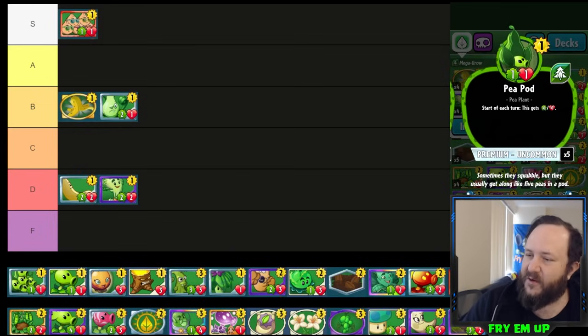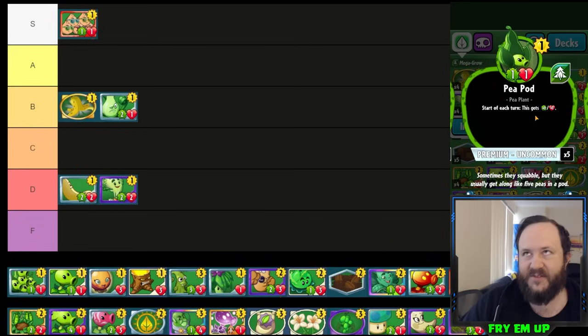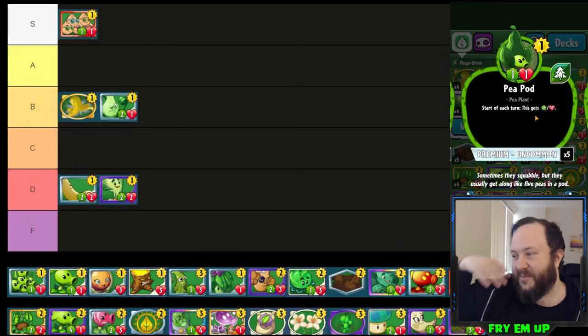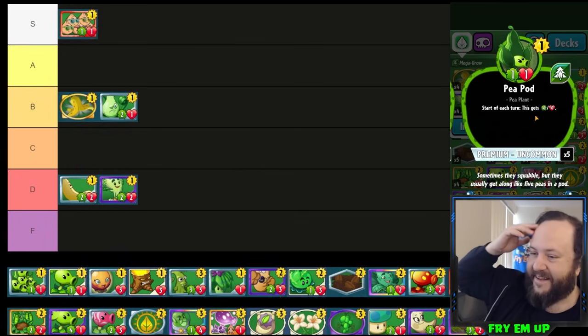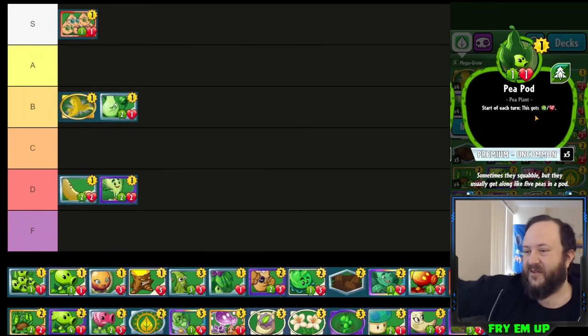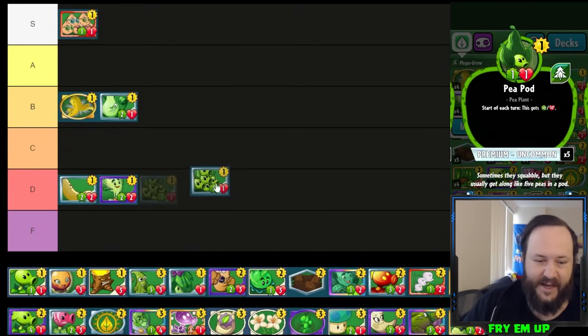Peapod is just, the first turn it's a 1/1 and the second turn it's a 2/2, a 1-cost 2/2. So it reaches par from living on the field two turns, and then on the third turn, all of a sudden, it has good stats of being a 1-cost 3/3. And because it's so difficult for it to live those first couple turns, and it's so easy to remove the turn it's played, it becomes a very not useful card.